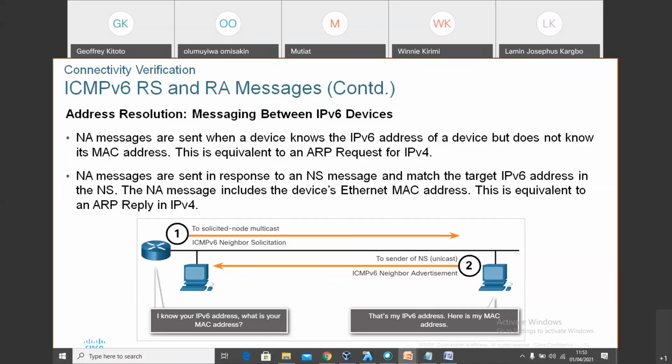To NS messages, a request from the device, from the client, that is something that you requested. So in return, you are getting the NA. The NA message includes the device Ethernet MAC address. This is equivalent to an ARP reply in IP version 4.